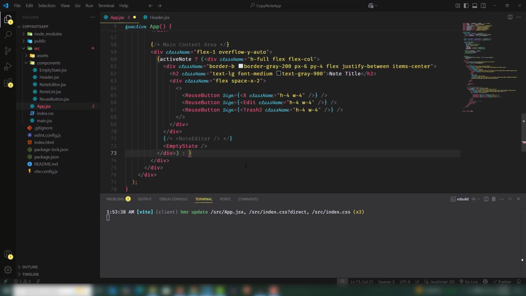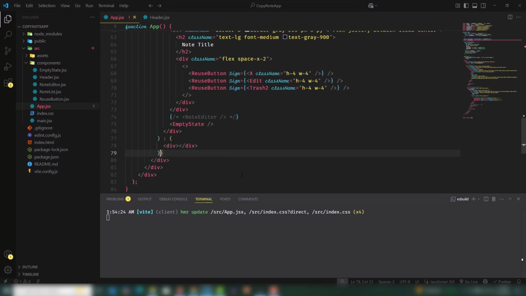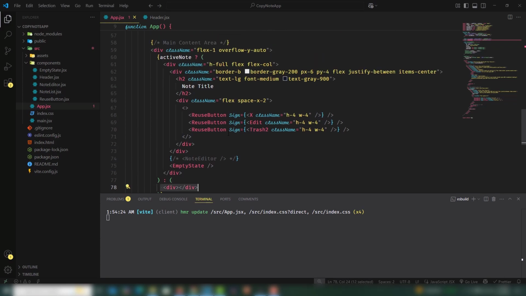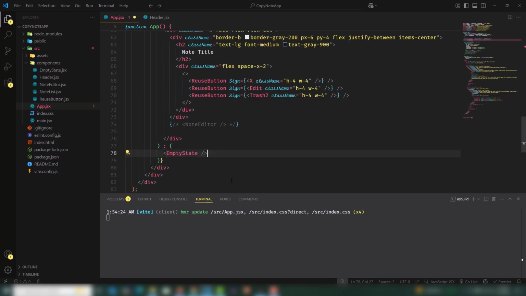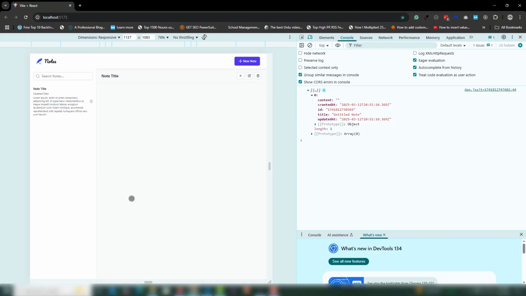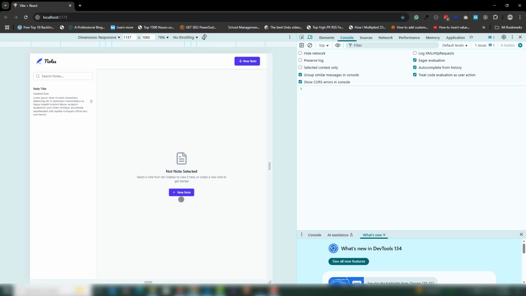Otherwise, I need to display something like this one this time. Just use this simple thing, right? But I need to update this one. When the active node exists, then display this code. Otherwise I need to display the empty state. So I just cut and paste there, save it, and look at that, guys. I'm going to refresh my page. By default I am able to see node selected, but when you press there, you are able to see this content. Inside there I need to display the form as well.